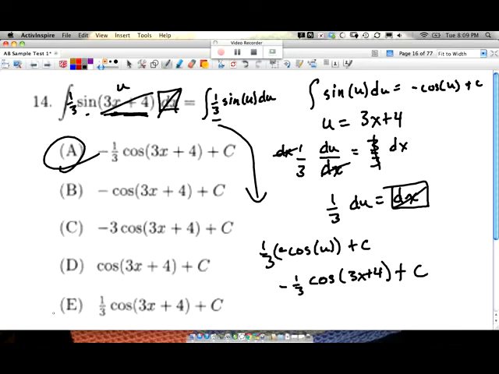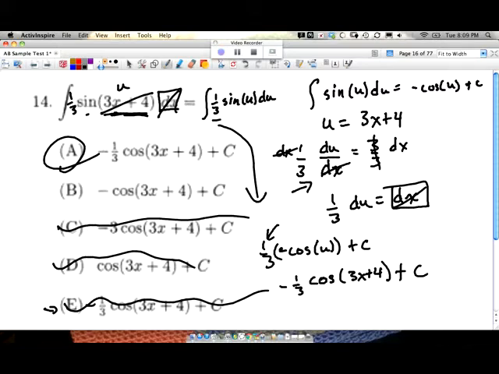That was easy. Okay, so what's the big deal here? Why would somebody have chosen e? Well, they forgot the negative. That's why that's wrong. Cosine 3x plus 4, they forgot the 1/3, the constant. That's why that's wrong. C, well, they kind of had the constant, but you see the algebra we did here where we got 1/3 du instead of 3 dx. They forgot to switch around the 3 to get the 1/3, so that's why that's wrong. Here, they forgot the constant altogether. They remembered the negative but still forgot the constant, so that's wrong. A is your winner.